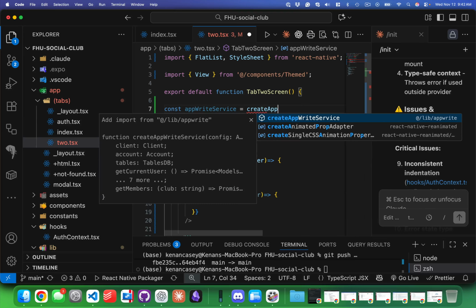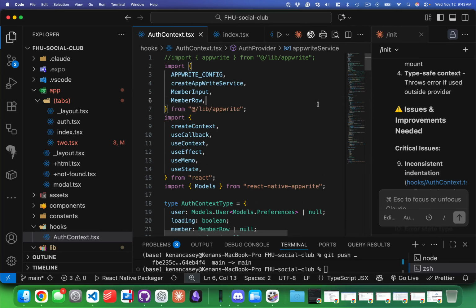Okay, I can't remember how I did this, so I know that I must have done this in auth context. So I'm going to go to auth context and see how I did it, because that's the other place I used it. Here it is. No, that's not it. My bad. Hang on. Here it is. Where does that come from? AppWrite config. Is it in here?